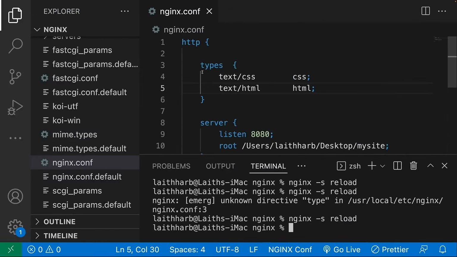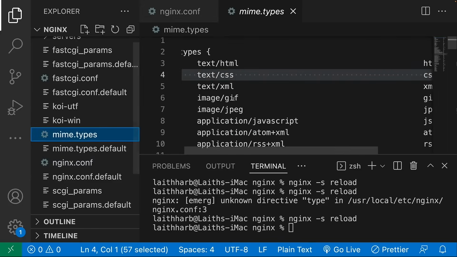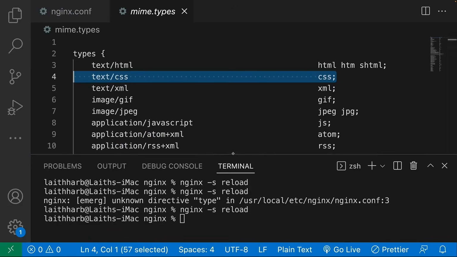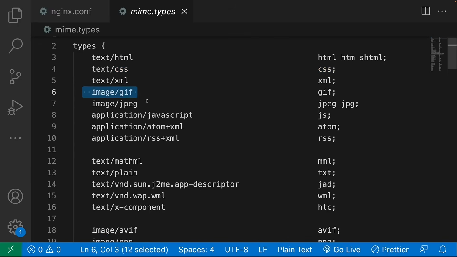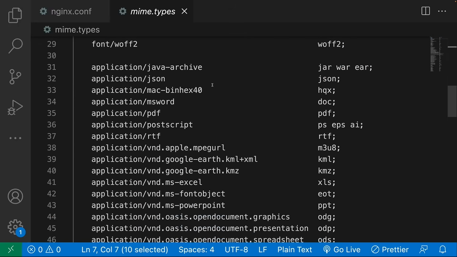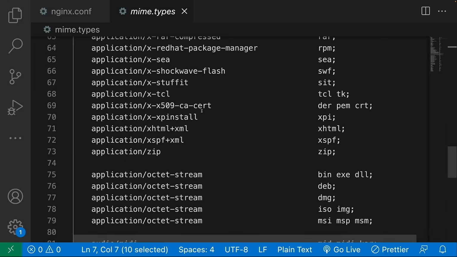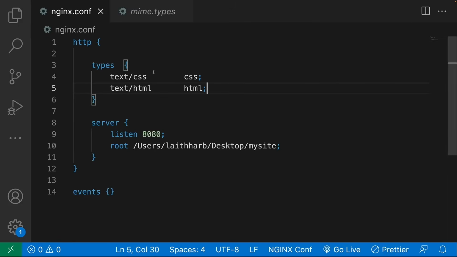Now this right over here is good, the approach that we did, but there are so many different files out there. We're going to have to catch all of the files manually, and we're going to need to add them inside of these types. Luckily, we actually do not have to do this because NGINX comes with default MIME types. So right over here we can click on the mime.types, and you can see all of the different types that we can have. We can have GIFs, we can have JPEG, and these are just a bunch of different configurations that we can add. So we can actually copy this and paste it in here, but we can do one better.